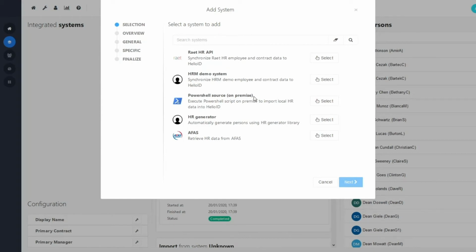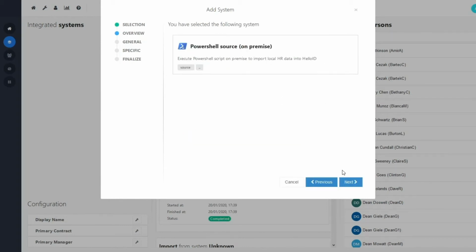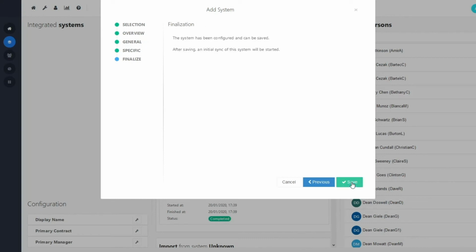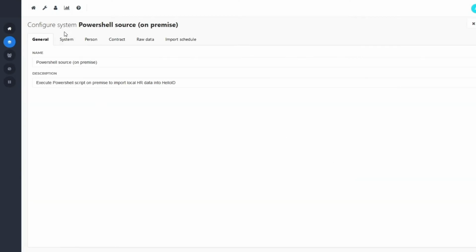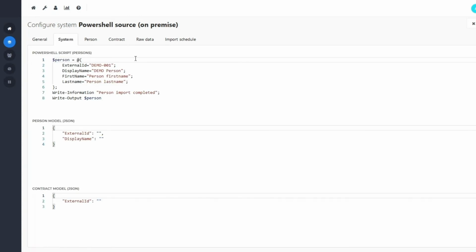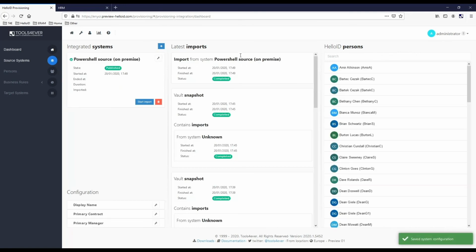This connector is on-premise, so it's running as an agent in your network. You can retrieve data from anywhere as long as it's PowerShell supported. It can be a local set of CSV files, stored in an SQL database, or in a cloud application via the web API. It doesn't matter where the data resides, as long as the agent can access the data via PowerShell commands. So let's show you how to configure this. We're not going to change any settings. Instead, just click Next, Next, Next. This is the configuration, and if I say OK, I just want to run this import.